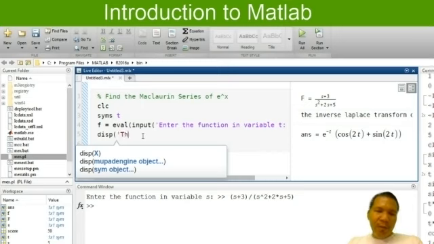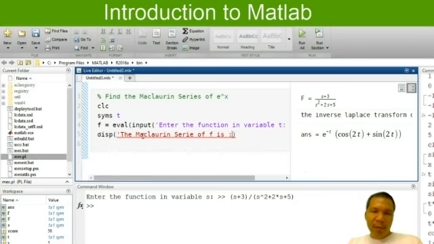Take note, when you display a string, you have to put a delimiter, which is the apostrophe. The Maclaurin series of f is equal to, put the delimiter, and then we are going to solve the Maclaurin series here.